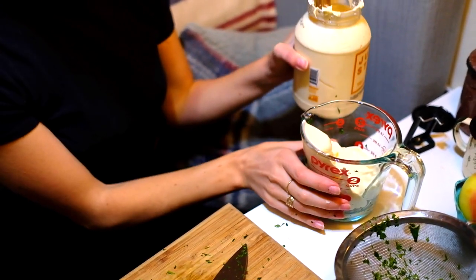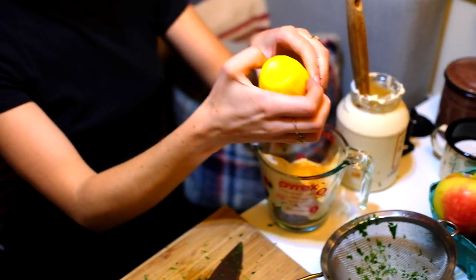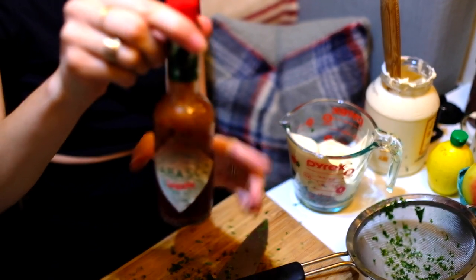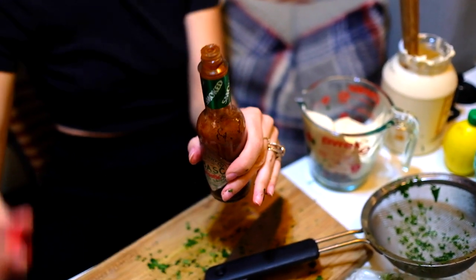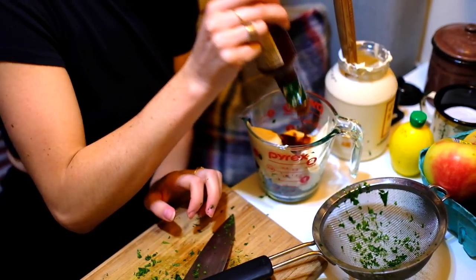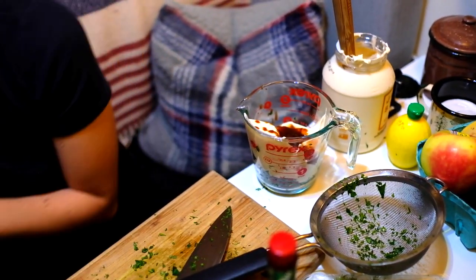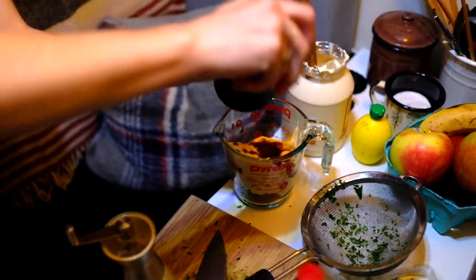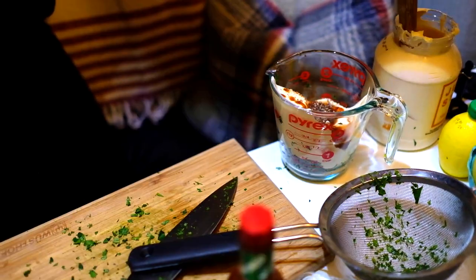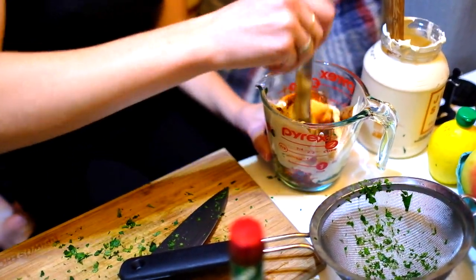Okay, looks good. And then we add some lemon juice. This, to give it a smoky, spicy flavor. You don't have to do this. We just like smoky, spicy flavors. Salt and pepper. Hold on. Okay, just grab a fork or whatever you have. Mix that bad boy.